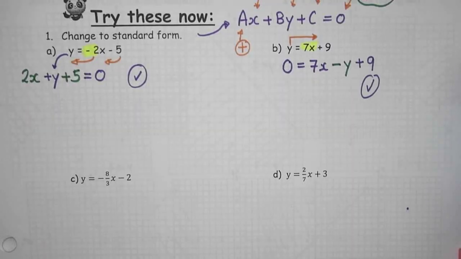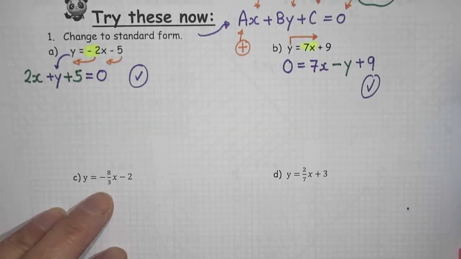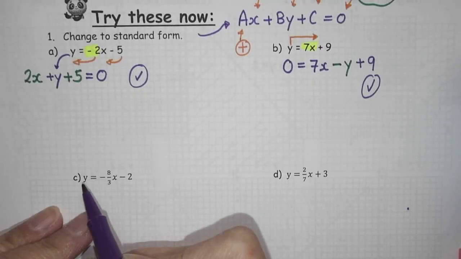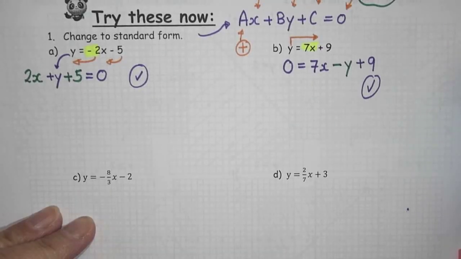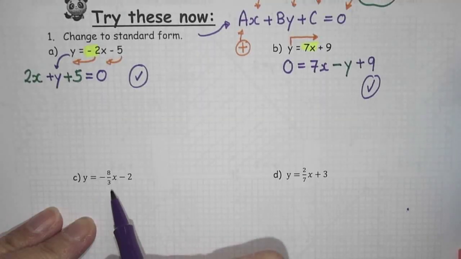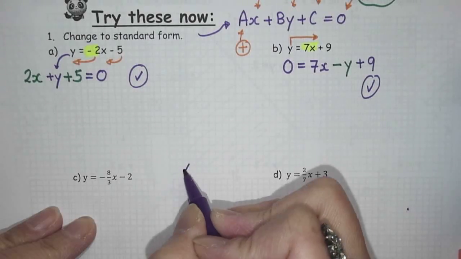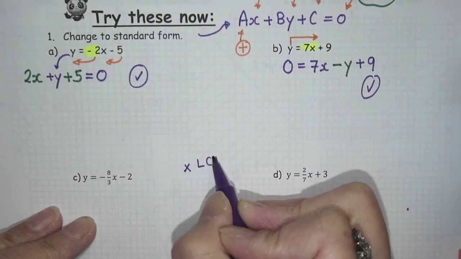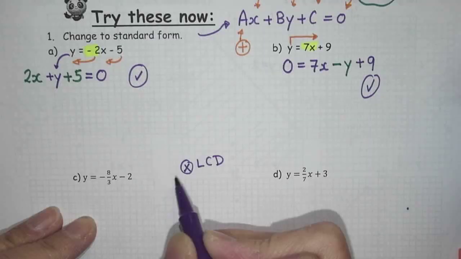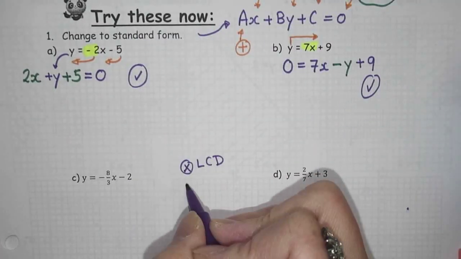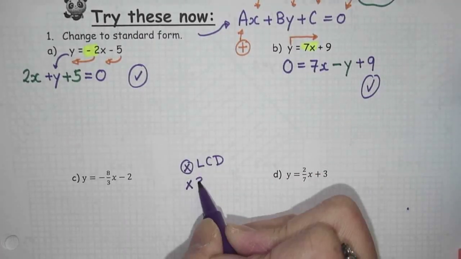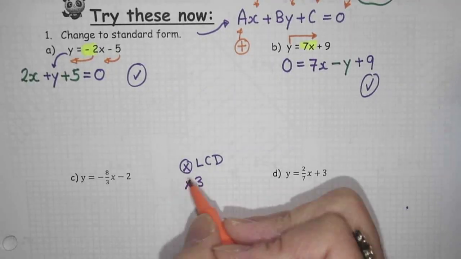Okay, next one. This also has a problem that has a fraction in it, and we don't want fractions, we want it to equal 0, and we don't want a negative. So all three problems are occurring here. So the first thing I would do is get rid of the fraction. Getting rid of the fraction means that I would multiply everything by the lowest common denominator. This is my strategy. Multiply all of these by the lowest common denominator, which means I'm going to multiply everything by 3. So this 3 here, multiply everything.